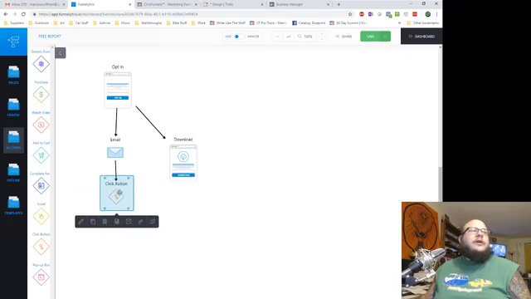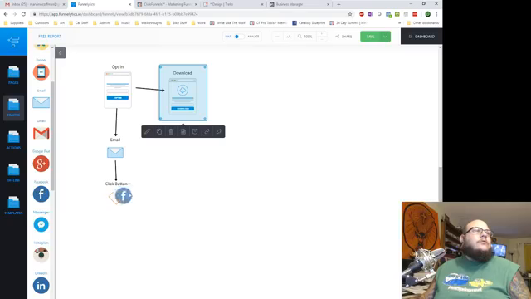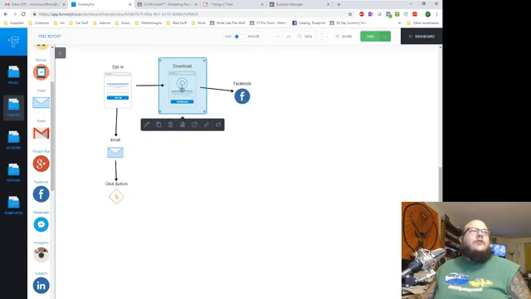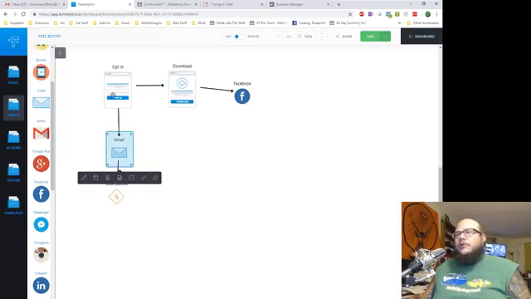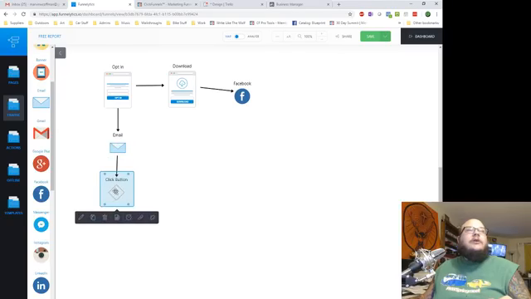So this is a pretty basic, 2-page opt-in. And then, remember we had the social share on this downloader also. Right? So there's the opt-in page where they're getting their free report. And once they opt in, they're going to go to a page where they can download that free report, but they also get sent this automated email. Inside that email, they can click the button to download. Right?